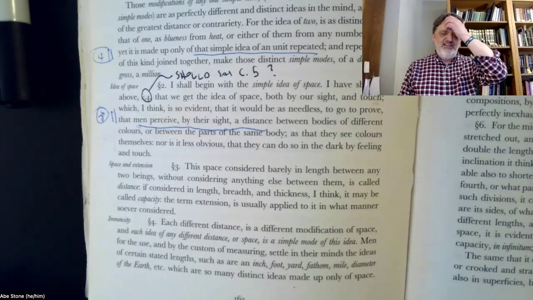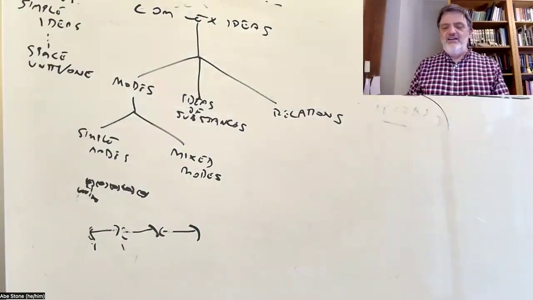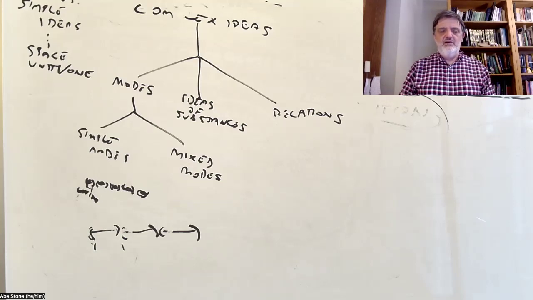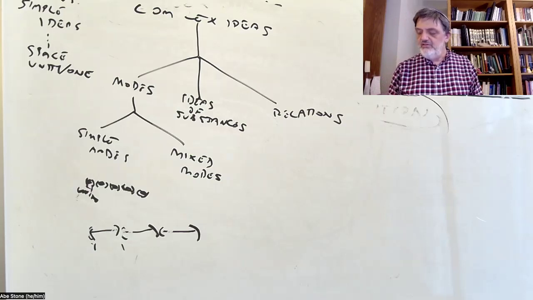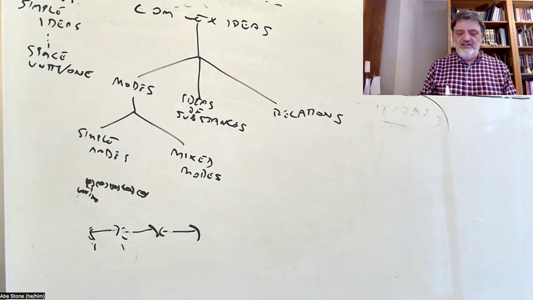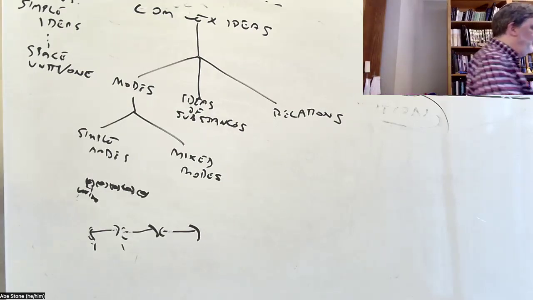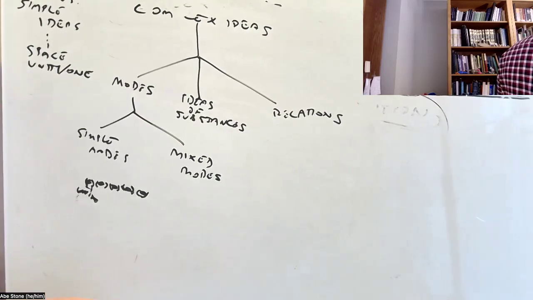So what goes on in this perceiving by sight a distance? And again, it would probably be better if he explained how we perceive by touch a distance. But although he mentions both sight and touch in this paragraph, the detailed explanation mentions colors and sight, not touch. But right, so how does this perceiving by sight at distance work?